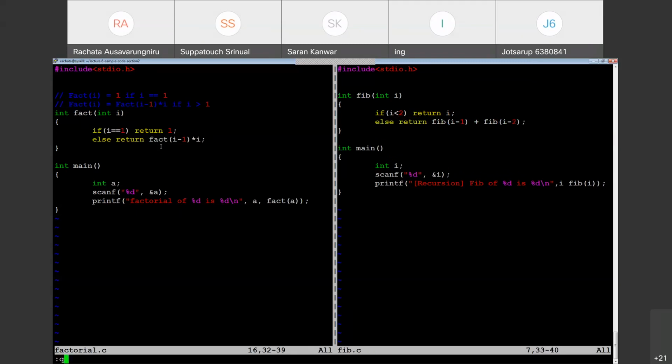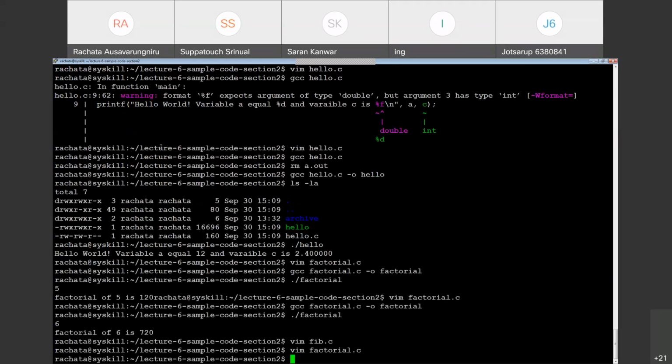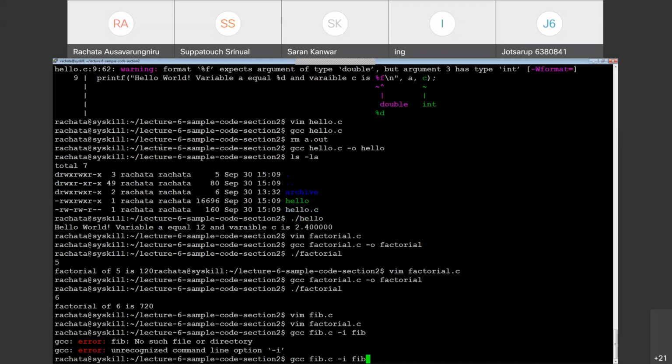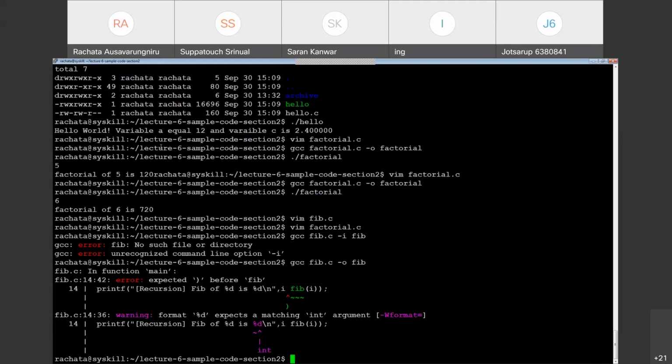All right, should we test this? No, not February, it's called fib. Ooh, typo. All right, some error here. So let me go over it. When you look at the error code, you see this part. It would tell you the file that generated the error. This is the line. That's the character in the line that has the error.